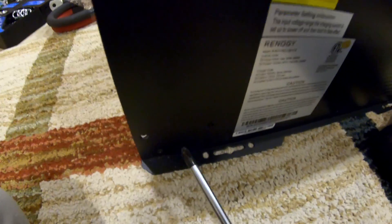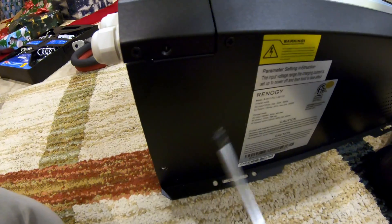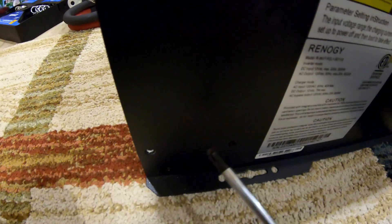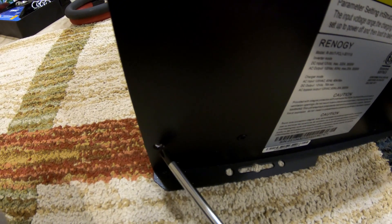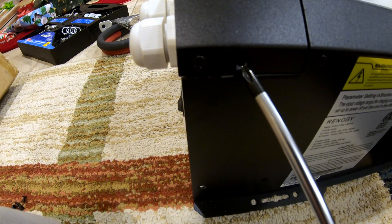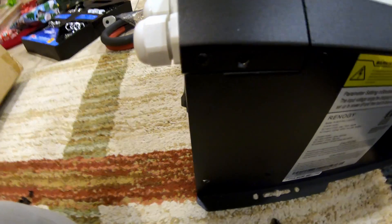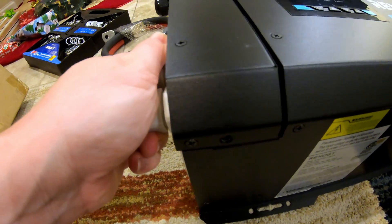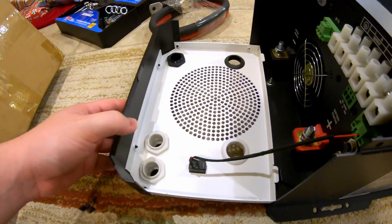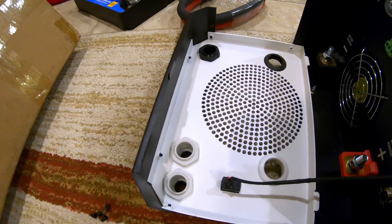FYI, this is not super clear in the manual — you only need to take out 4 screws to get the wiring panel out. There's one right here, then there's 2 here — it's this back one that you want to do — and then the exact same thing on the other side. Then this will just pull forward like this. And you won't have this plate falling off like I did, because I took all the screws out.